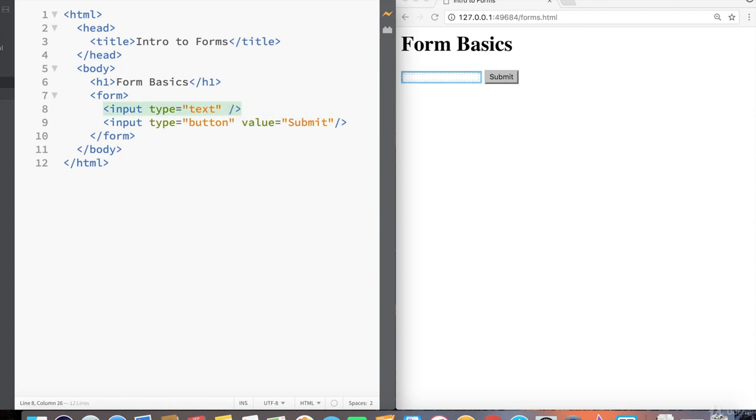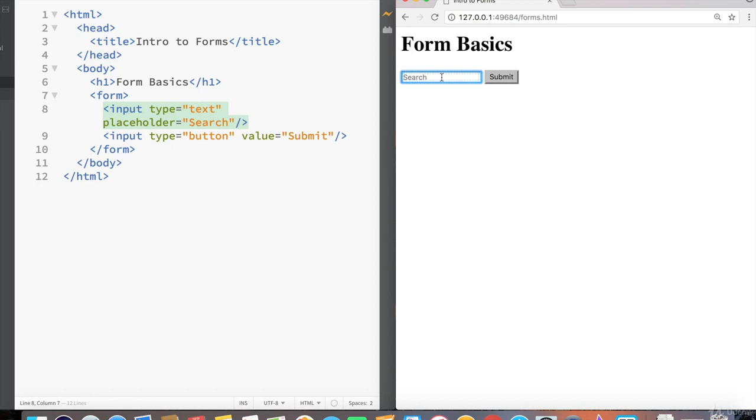So right now, our text input here is empty, but I can specify a placeholder and set that equal to search. So then by default, it'll give some level of instruction to users on what they should be doing here. Instead of submit here, I'm going to change the value of the button to search because submit has a different context inside of HTML. So now with this placeholder, as soon as I type something, the search will disappear. In fact, as soon as I type a single letter, the search will disappear because it is a placeholder.